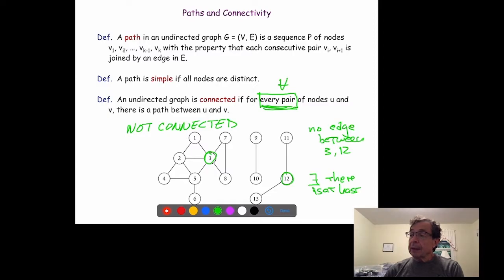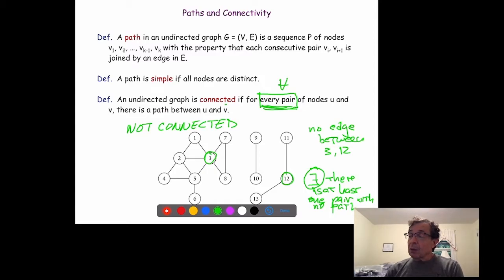So if we negate the definition of a connected graph, a not connected graph is one in which there is at least one pair with no path between them. One is enough because of this existential quantifier.